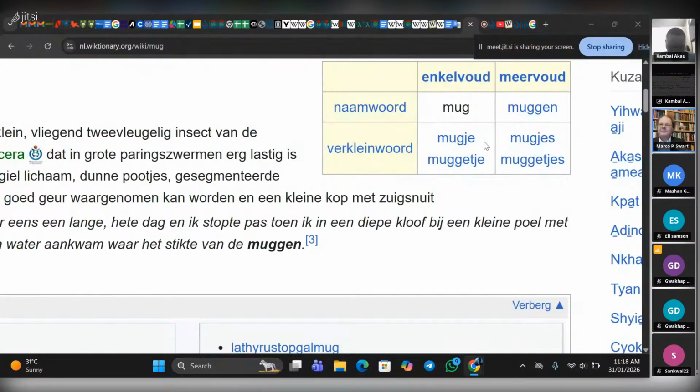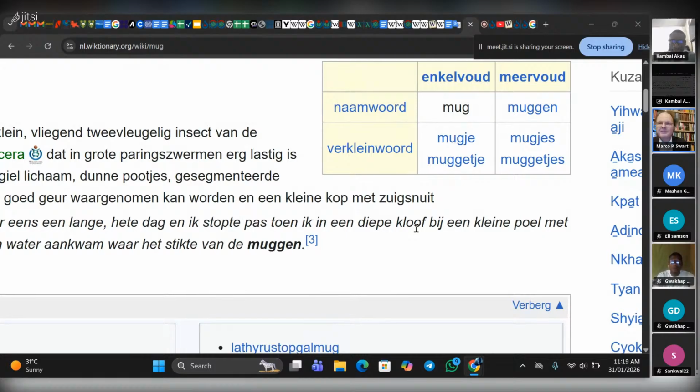But the diminutives are often also used to signify affection for a person or for something, or it is used in the other way to make it less important. If you want to express that you don't have to be afraid of this mug, it's only a mugje. Well, mosquitoes are always small, but mugje then mainly means you shouldn't take it too seriously. This is one of the parts you really need when you learn Dutch, because Dutch speakers use diminutives very much. It's a thing we like to do. That's the reason why we don't describe the diminutives as separate words, but we describe them on the page of the noun itself.